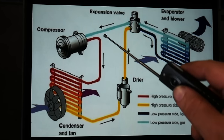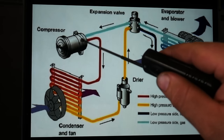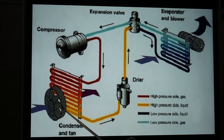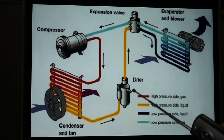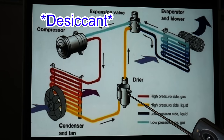On the high side, coming out of the compressor, our freon at this point is a high pressure gas — because a compressor cannot compress a liquid, so we don't want to be compressing any liquids. It pushes the freon out in gaseous form and goes through our condenser on the front of the car. This is where our fan is activated, or wind goes through when you're driving. At the pressures it's at, the wind going through your condenser is actually able to cool down your freon to the point that it changes over to a liquid — still at high pressure, but now in liquid form. At that point it goes into our receiver dryer.